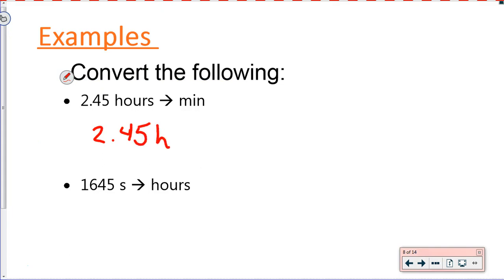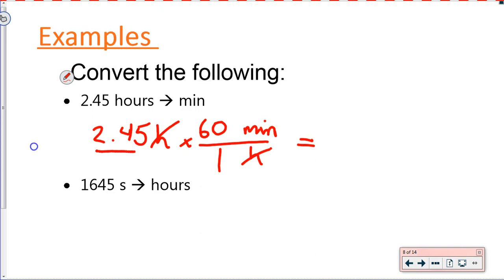Now, how many minutes are in an hour? 60. So, again, we're going to start with balancing out the units. We know there's a relationship between hours and minutes. I want to get rid of hours, so I put it on the bottom. The bigger unit gets the 1. The 60 will go with the minutes because we know that there are 60 minutes per 1 hour. And we have the units we want and we're ready to go.